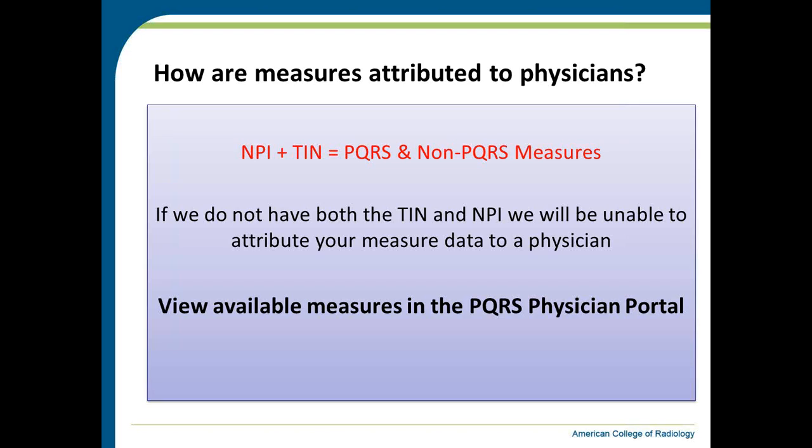So for example, if you do have an account but you didn't enter your tax ID information, your feedback reports will not be available to you, and also you will not be able to see any measures for your physician. So keep that in mind. And then all measures can be viewed for each physician based on their NPI number through our PQRS physician portal. That physician portal has a tab called CMS Submission. It pulls together all the PQRS measures and any registry-based measures that will be attributed to that physician.